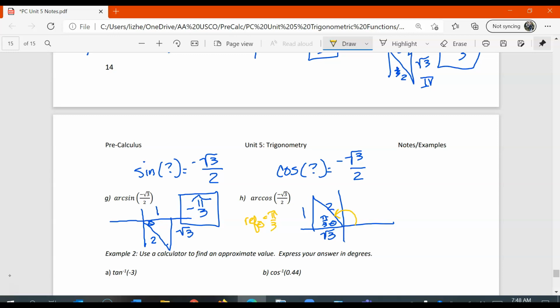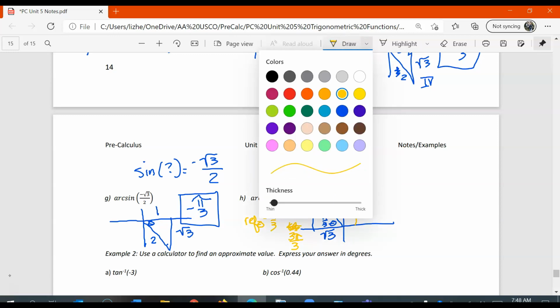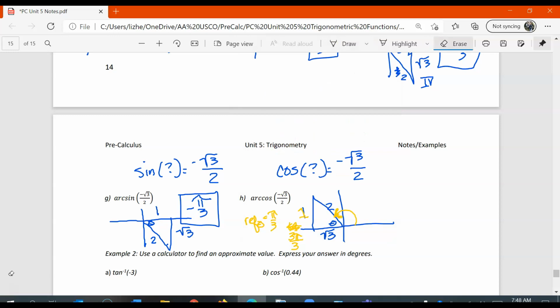And so what would the yellow angle here be? Well, this is 6 pi. No, I'm sorry, I don't know why I'm doing 6 pi. 3 pi over 3 minus pi over 3 is... oh man, this is not pi over 3. There's my problem. If this is 1, then this is pi over 6. Let me just clean this up. Sorry, I know only a couple of you are watching this video, but that was bad.